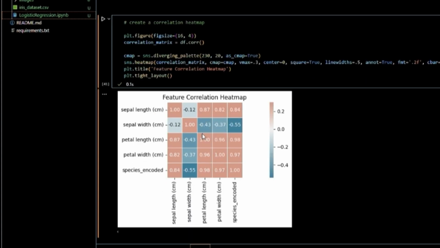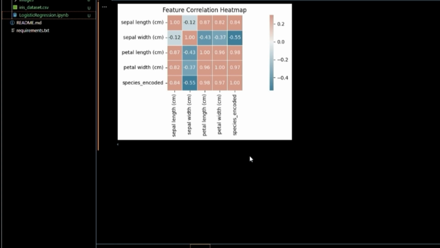So we see the sepal width has a negative correlation with the petal length. And we also see something like the petal width has a negative correlation with sepal width. So we see low correlations there, but we see things like the petal length has a high correlation with the species. We see that the sepal width has a low correlation with species. So the species is widely going to be determined by the petal length. The sepal width might not be determined by the species, but this could be valuable in looking at other metrics and other information. So in this case, we'll leave it.